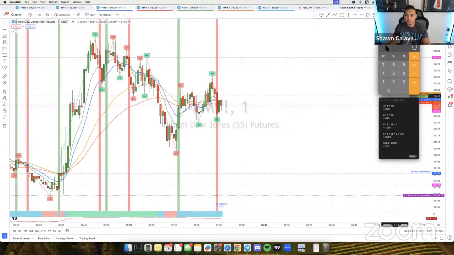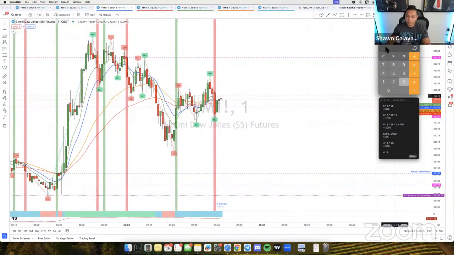So let's do the math for a 4 contract, right? 4 contracts times 5 times 25, that's going to be 500 risk per trade, and then 4 times 5 times 30. Or what you can do too for the scalps, CJ, is you can just lower your stop loss. Instead of putting it at 30, you can put it at 25. I think that might be your best option because then you don't have to change anything, right? You just have to change your TP. So, you'll be risking a lot less if one contract's smaller. You'll be risking 500 times 2 plus 600, so you'll be risking 1,600 instead of 2,000.